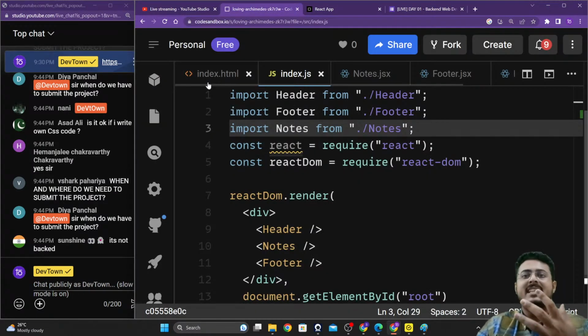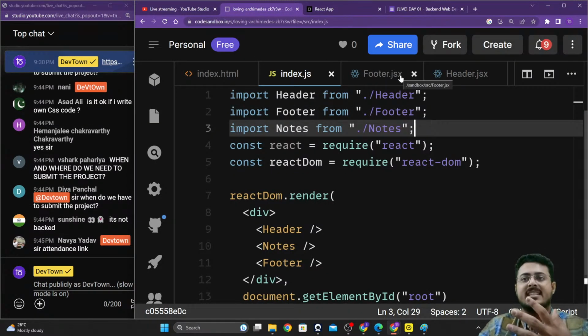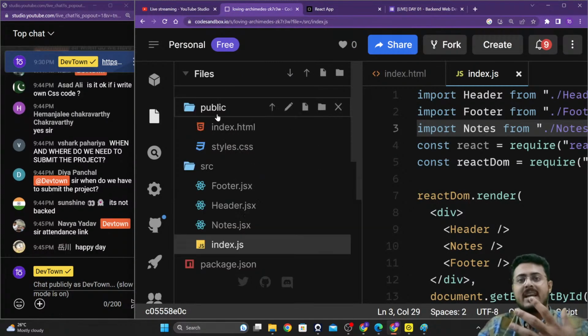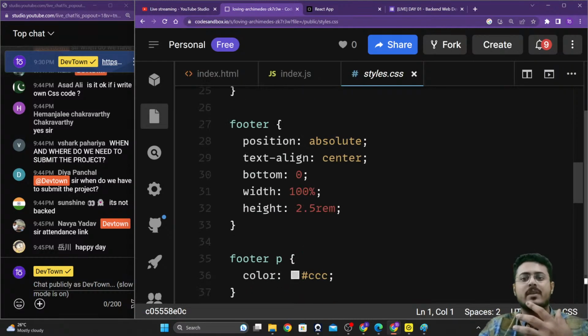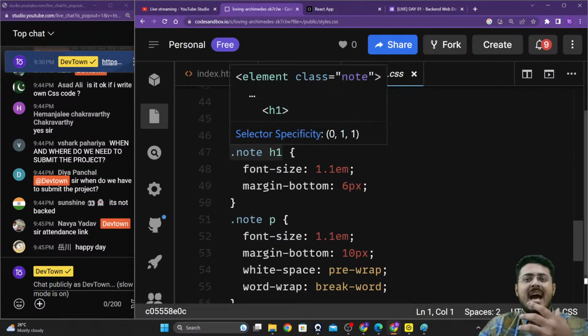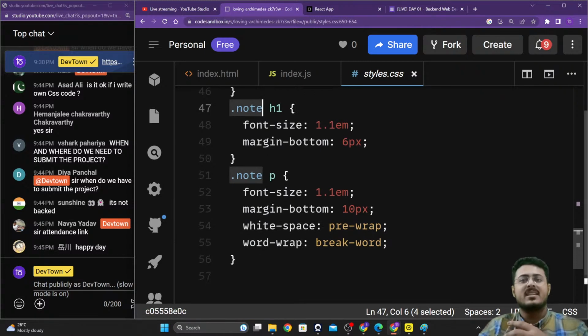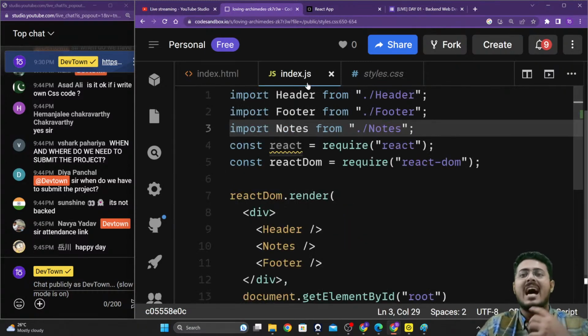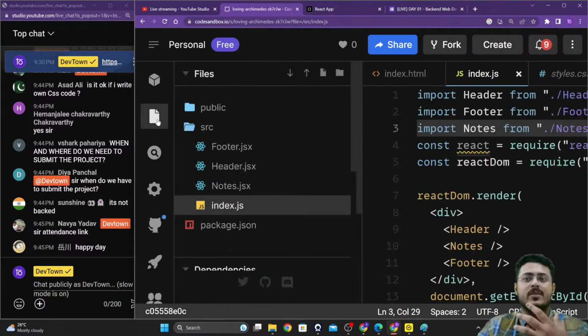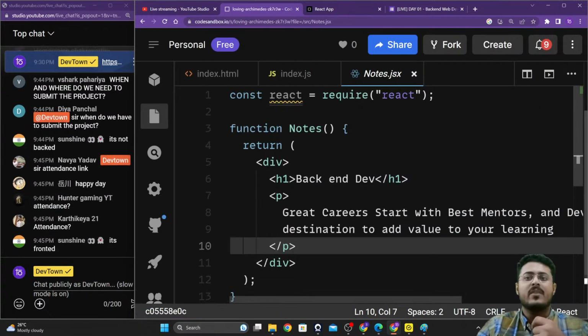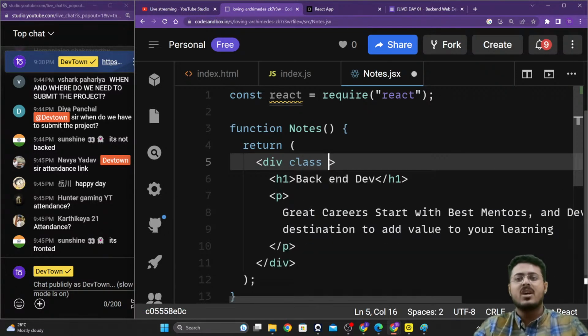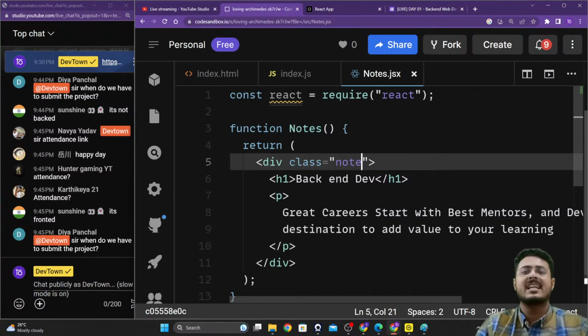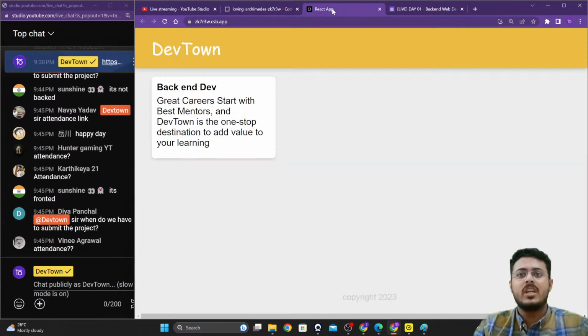The reason for that is the CSS that we have put up right over there, guys. The CSS has a particular class to it. Let us check that. Inside of the CSS, as you will be able to see, the note has a particular class of note. So we need to provide a class to our notes. We need to go into our notes.jsx and provide a div tag with a class of note. Now everything should work absolutely fine.